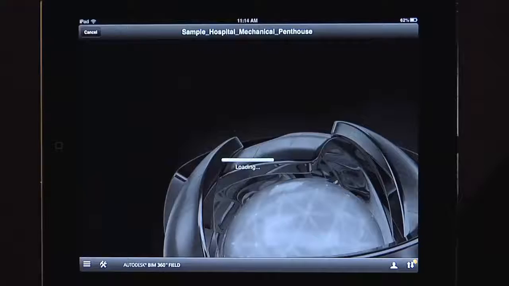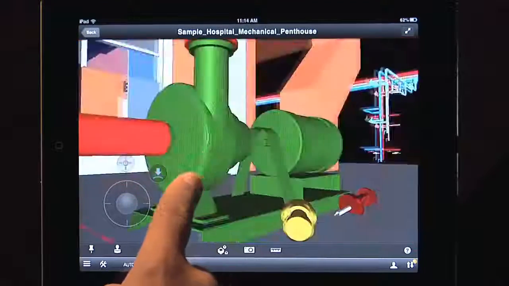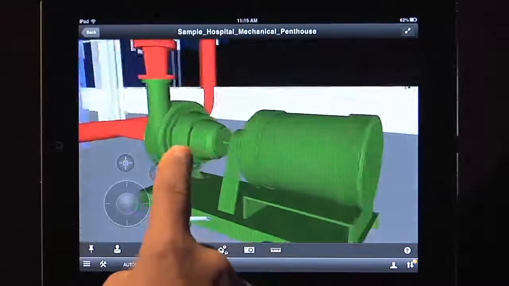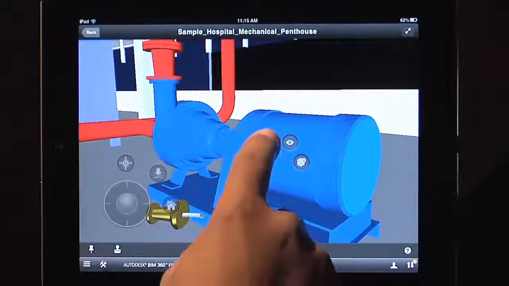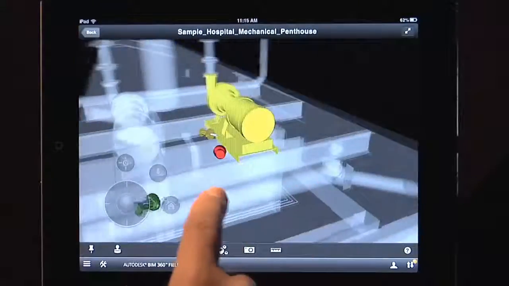Lastly, we note that we can also view the equipment in a model. Here is the building information model coming from Autodesk Navisworks Simulate or Manage. Downloaded to the iPad where we can pan, zoom, walk, and view the model however we need. We use intuitive gestures to move around the model. We can quickly hide or display model elements to better see the information for the task at hand.